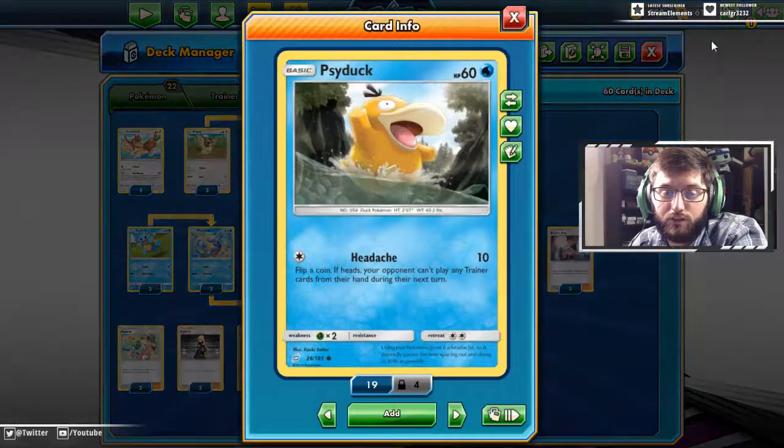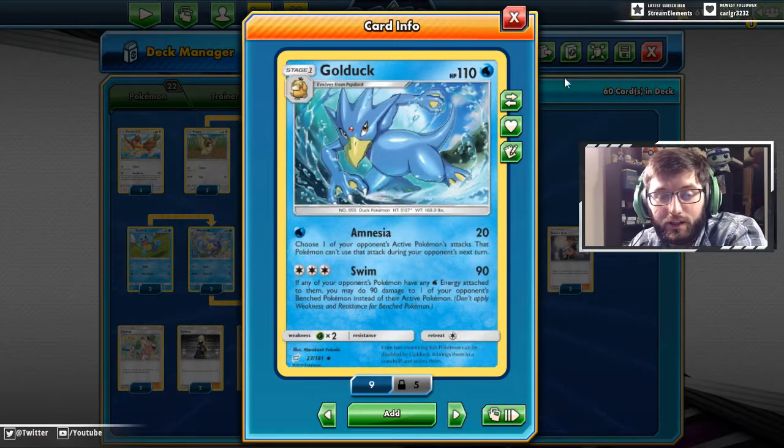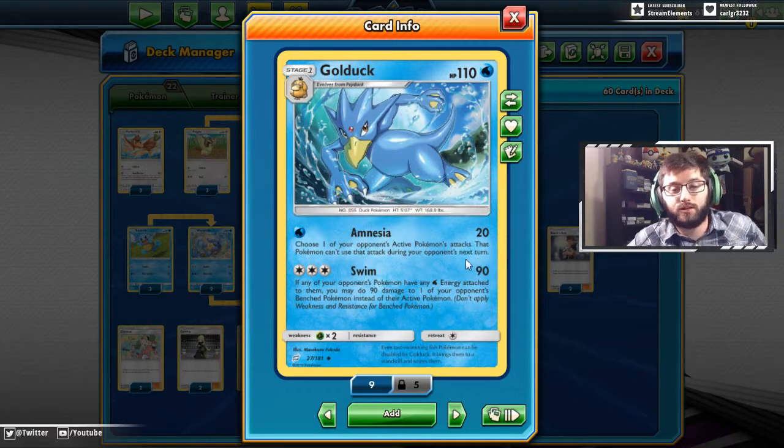We got 3 of the Psyducks. I know he's missing his Slowbuck brother in, but Headache gets a headache, flip of coins. Your opponent can't play any trainer cards from their hand during their next turn. That's a pretty strong effect for a coin flip. Just saying. Amnesia, choose one of your opponent's active Pokemon's attacks. This Pokemon can't use that attack during your next turn, so big Pokemon that only have 1 attack, Amnesia is great for. You can kind of lock your opponent out of the game, especially if their Pokemon only has 1 attack.